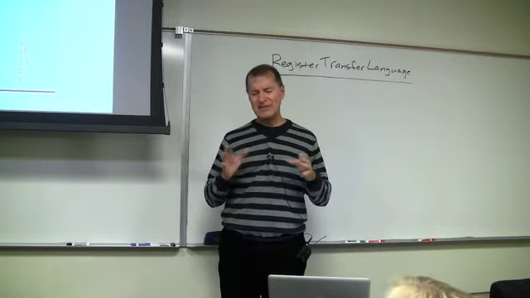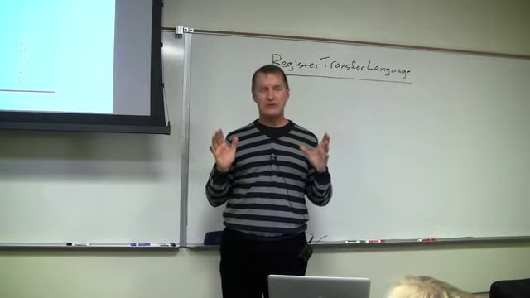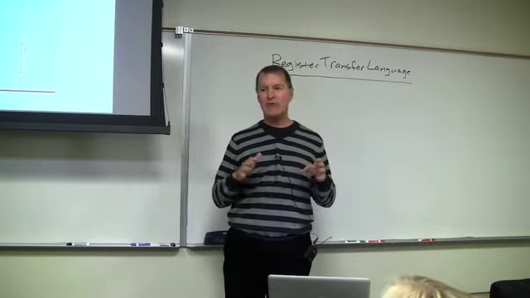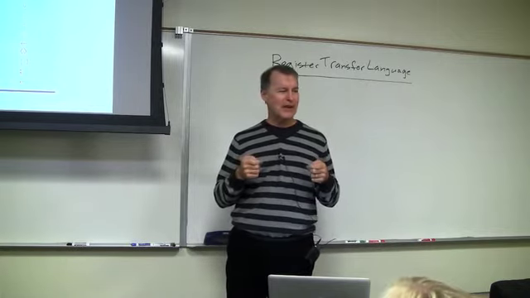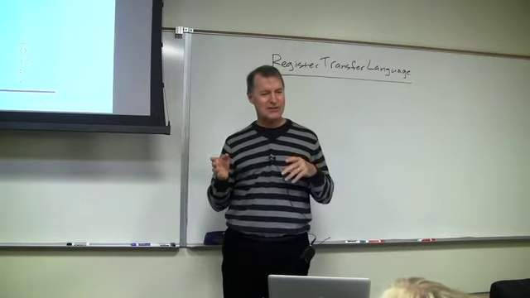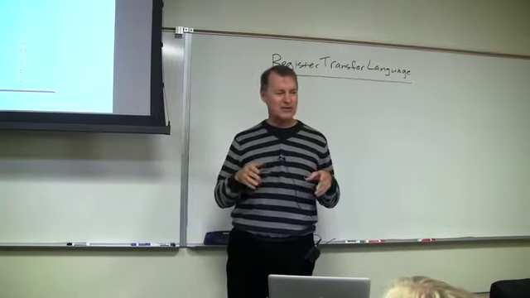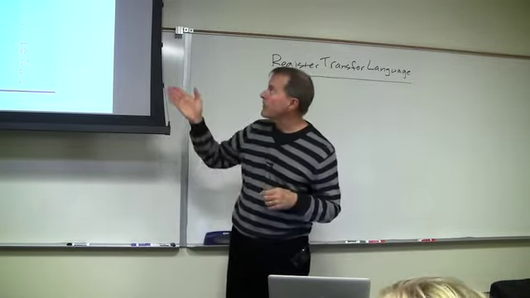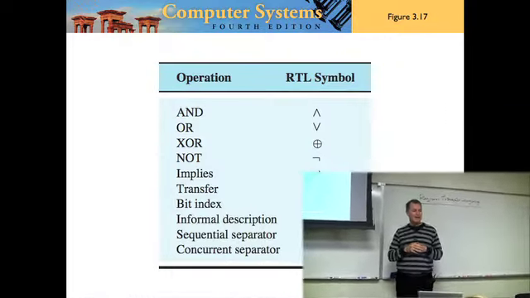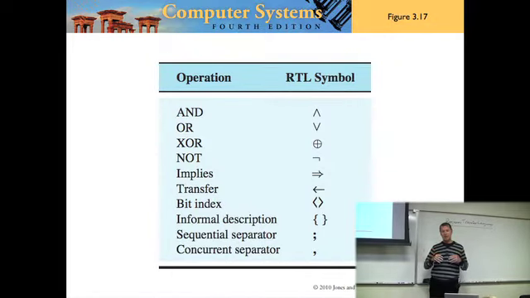Now, there is no one register transfer language. It seems like every manufacturer who puts out a specification for their central processor uses a slightly different notation, and so there's no one particular standard. So this register transfer language that I'm showing you here on figure 3.17 is sort of like a combination of many common notations from different register transfer languages that are common in the industry. But they mostly look very similar to this.